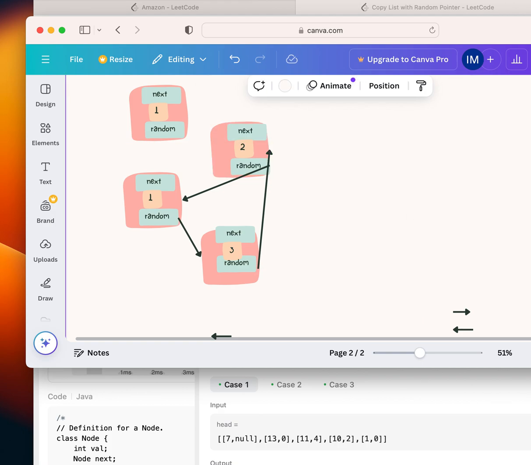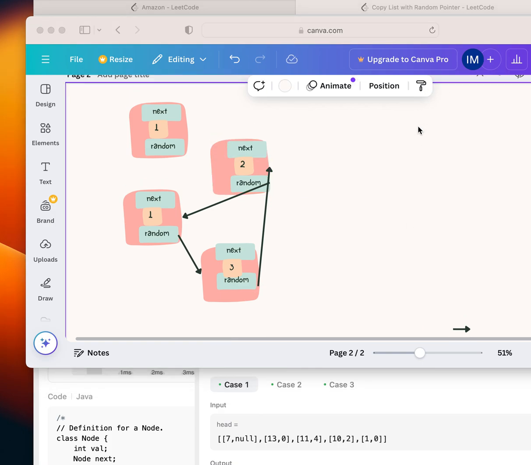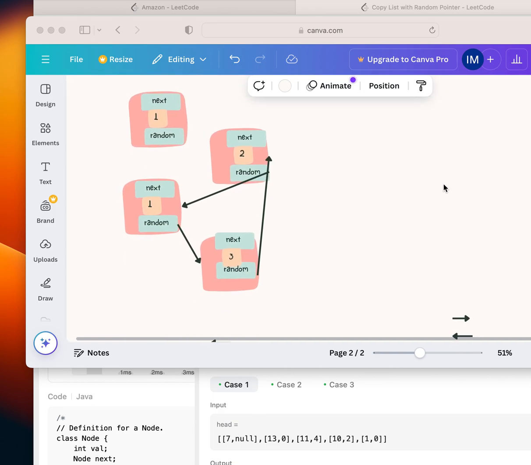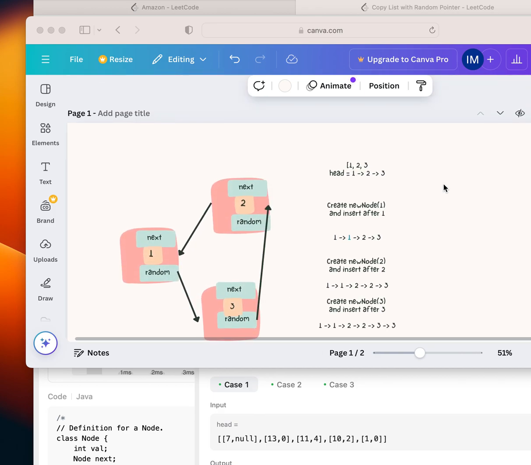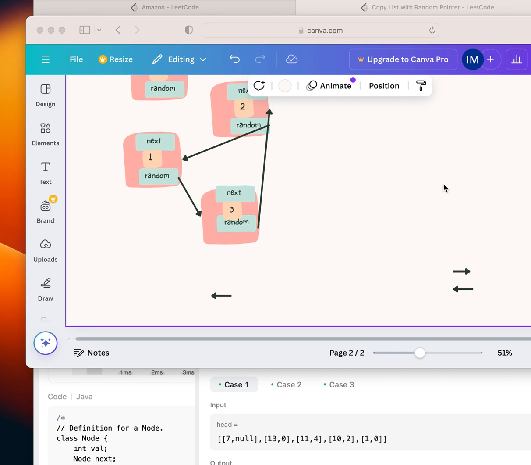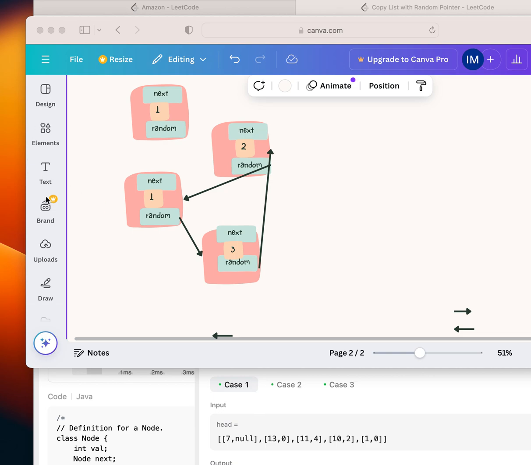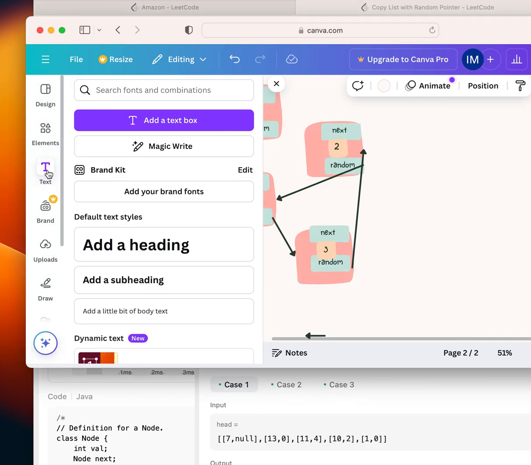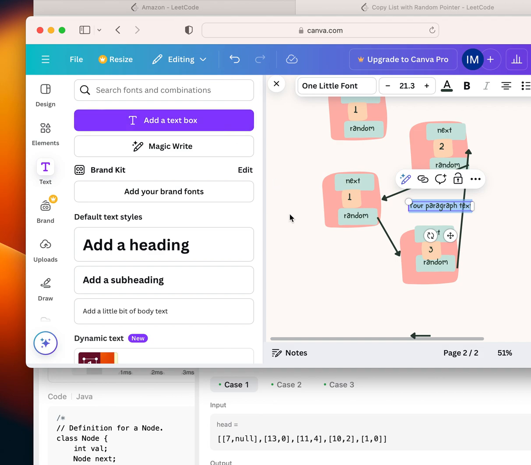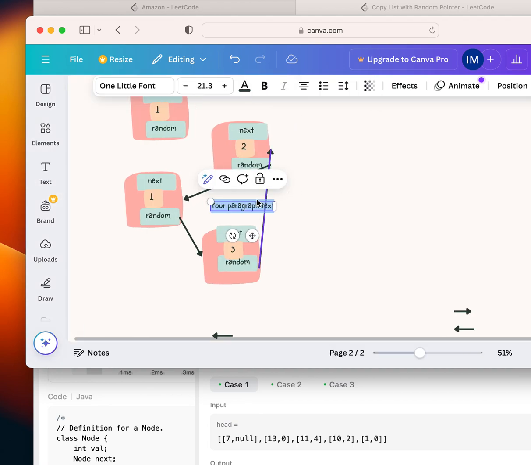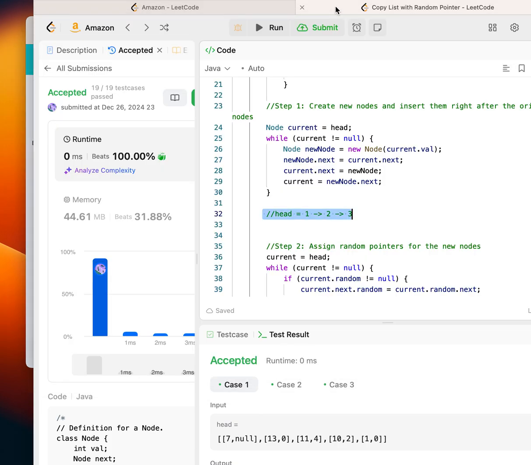And now, according to this code, where's the code? Okay, I don't know where the code is, I just copied and pasted it here. Looks like I need to create another text box to copy the code again. Let me move this text box, and let me copy the first step here.